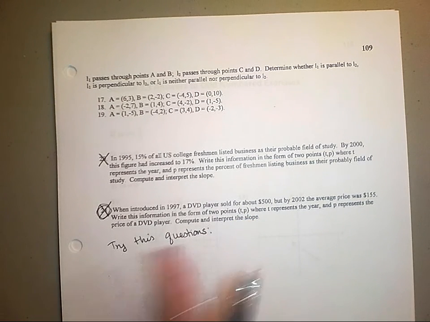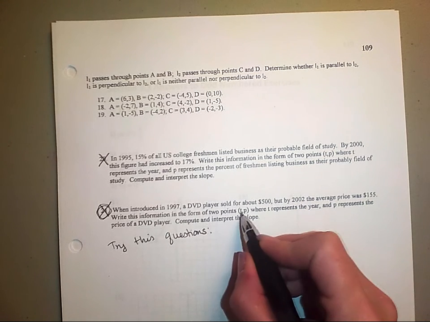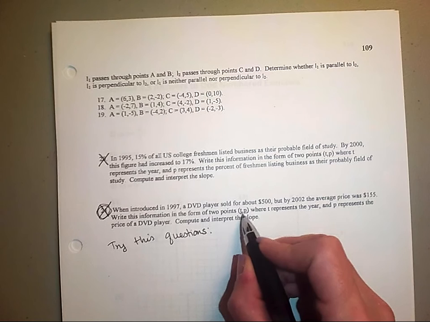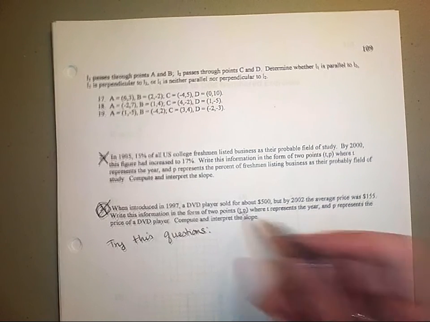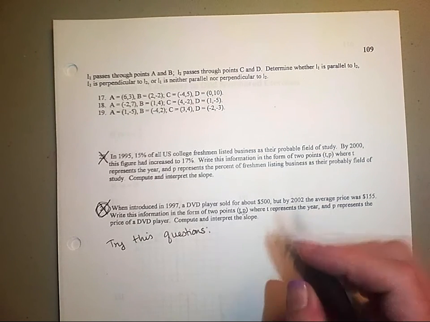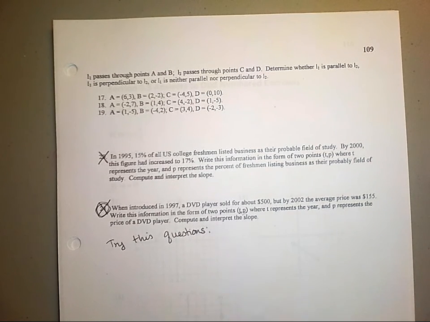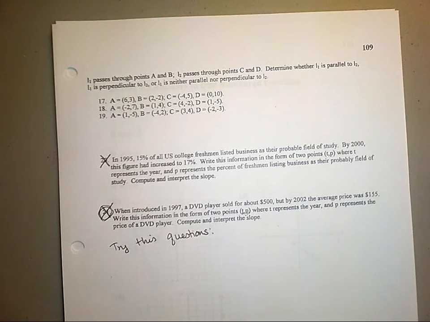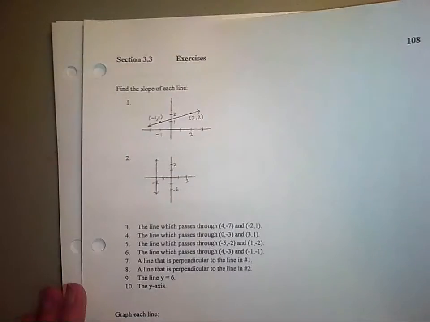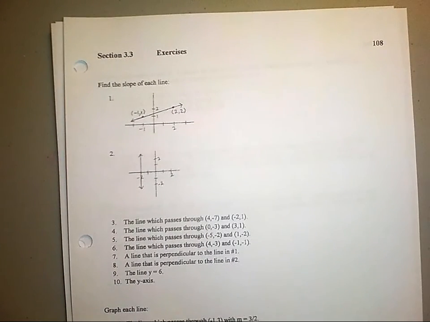So I'd like for you to think through it. I guess the only thing you need to think about then is T and P, okay? So instead of X's and Y's, it's time and prices. Okay? So go ahead and try 21 and see what you can do with that on your own. Other than that, I think you should be able to get to your homework.